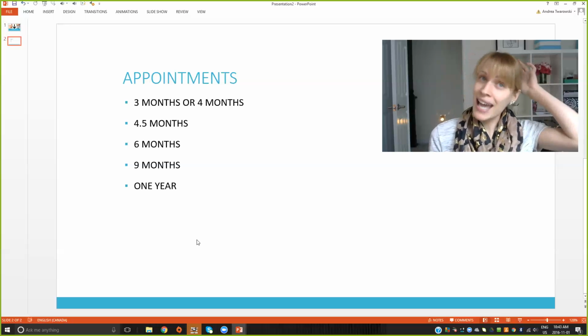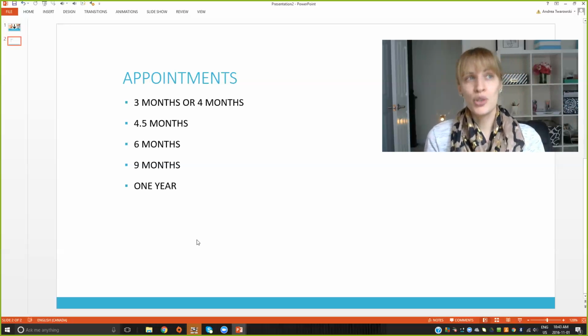So that depends again on the insurance. I have some insurance companies that will only cover a checkup every year, but they will cover a cleaning every 3 months. So that does depend on insurance, because a checkup is needed for you to take any checkup x-rays, to take any periapical x-rays, for the dentist to come in to have a look. But a cleaning is needed for you to do that excellent job cleaning the teeth. So that does depend on insurance.